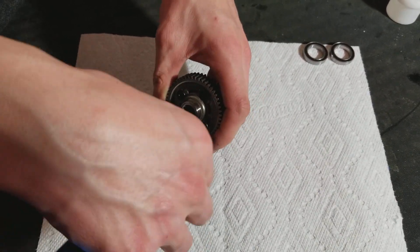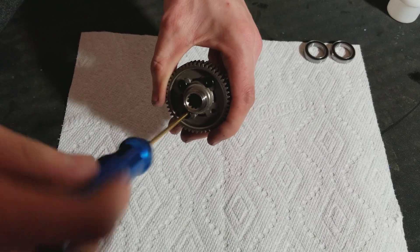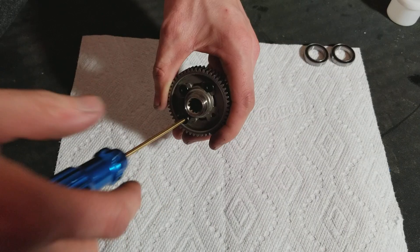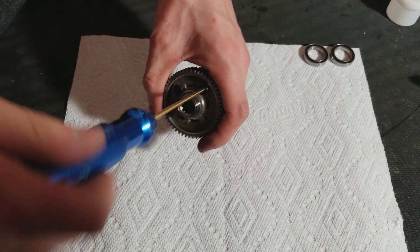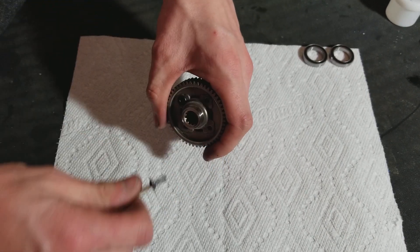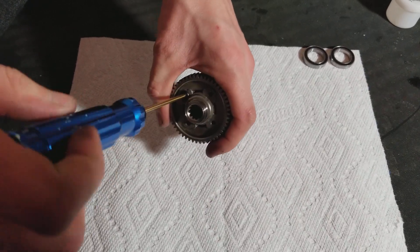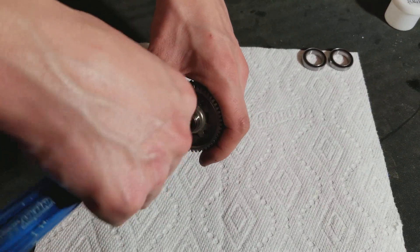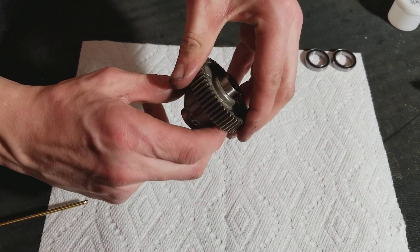I always suggest doing this by hand. Don't use a power tool on this kind of stuff, especially on cast aluminum. Just do it by hand — it takes a few seconds, it's not that bad. And I will say this: if you ever get a brand new out-of-the-box X-Maxx, seriously take it apart on all the differentials, lube them up, and clean them in parts solvent to get them fully clean the right way. Then blow them off with compressed air. But let's take this apart and make sure it's filled, because the rear diff had no fluid in it.